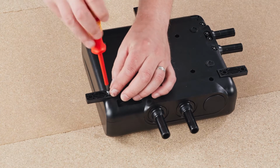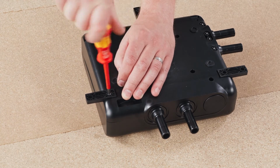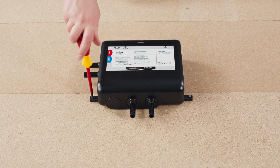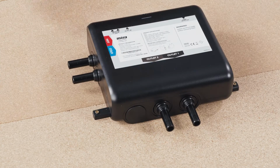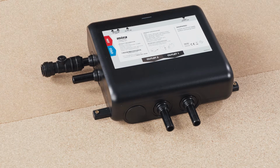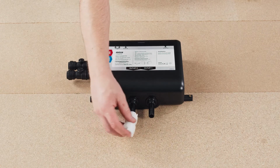3 fixing points are required to secure the valve in place. These can be fixed at the top or bottom-most points of the valve housing and are secured on the underside using the retaining screws provided. The digital mixing valve is supplied with push-fit isolation valves and connectors, making the connection to the valve hassle-free.